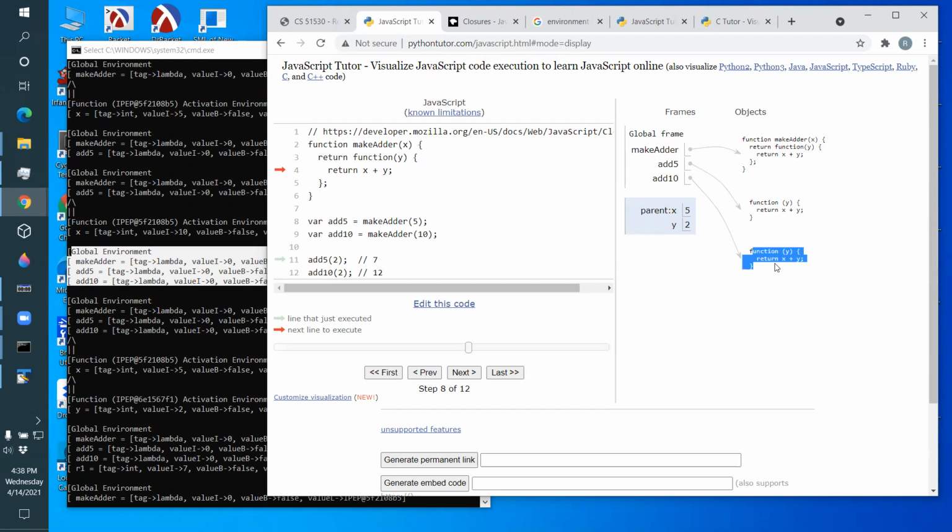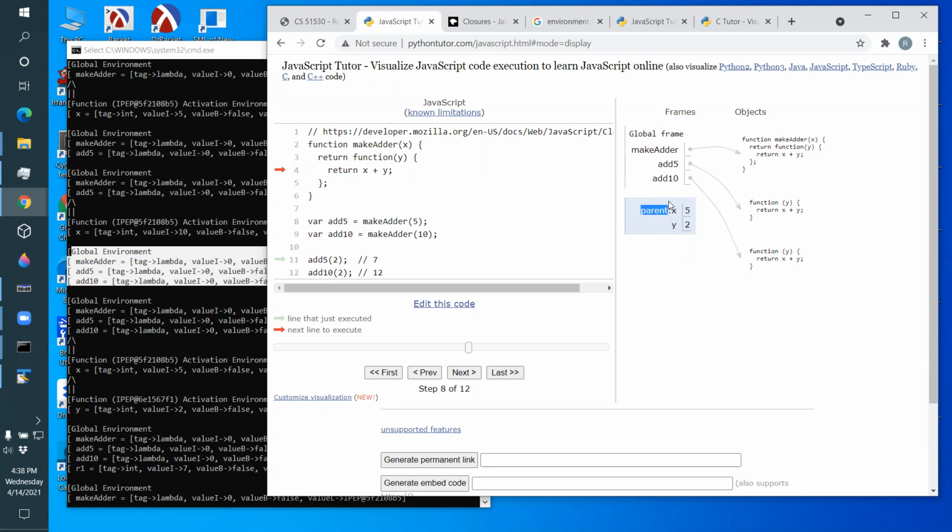Him and him have the same parent. Right. It's this guy. It's not the parent that's important. What is important? The closure? Which is? The 5. The what? The 5, yes. The 5, yeah, it's the 5. It's the X tied to 5 that's important, not that it came from up here. So yeah, you're right.